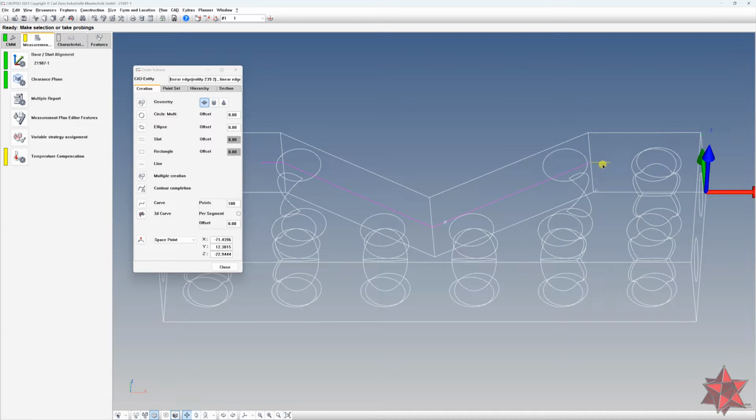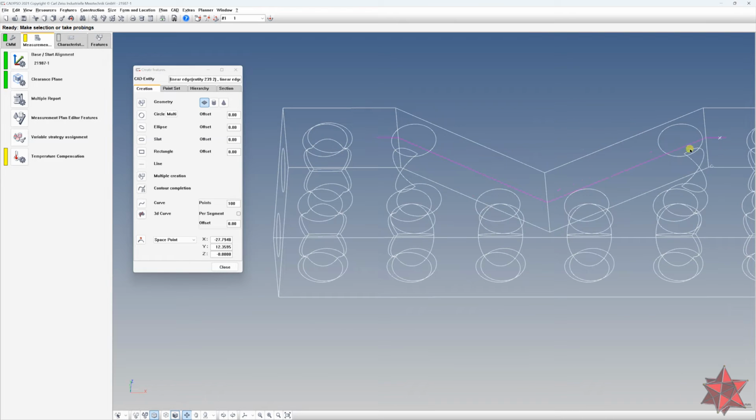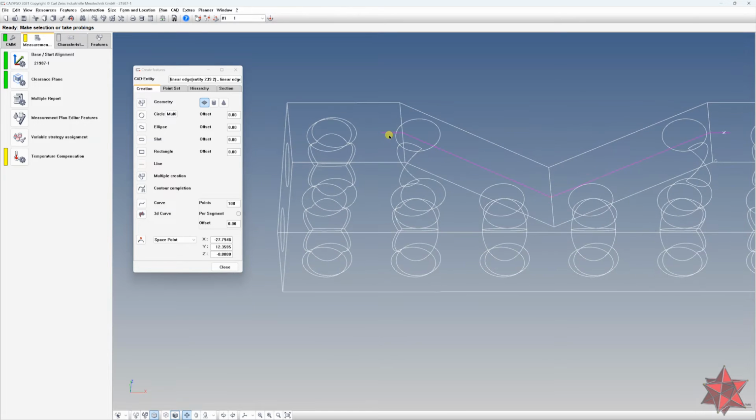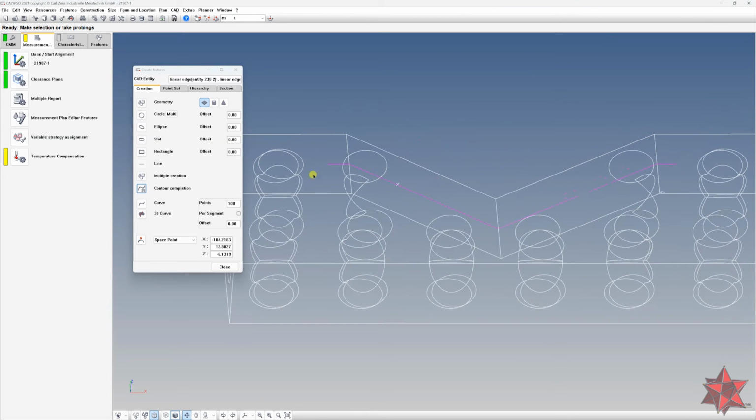With the control key pressed, you can select multiple wires, right? But you can also select just one, and select the other one with the control and click on contour completion, and Calypso will select everything for you.